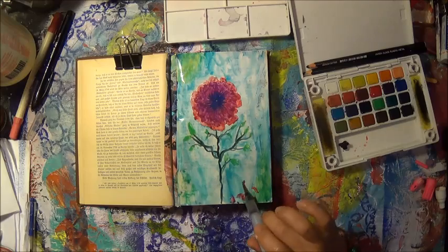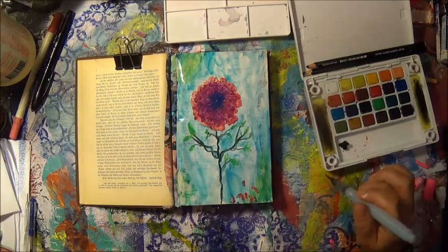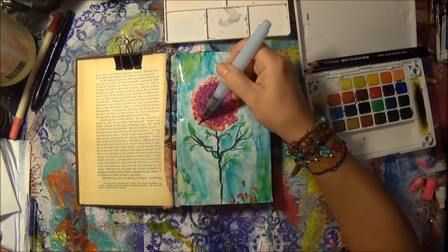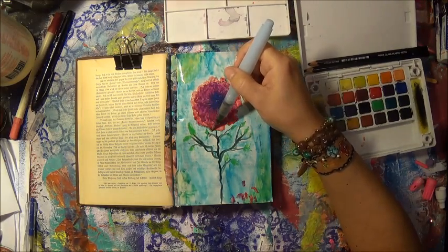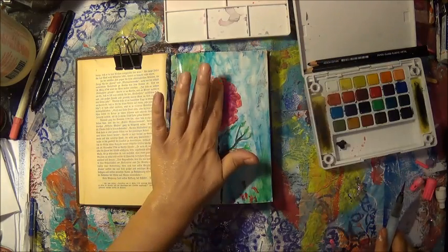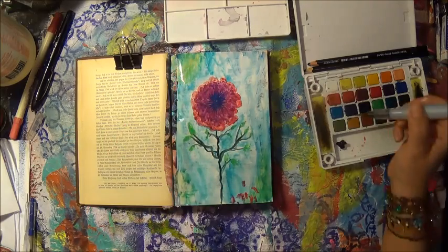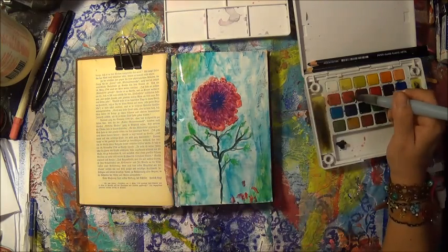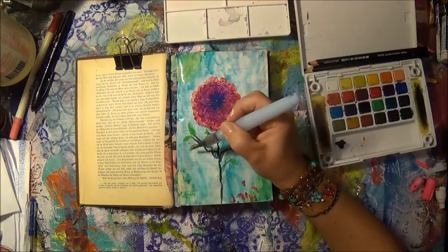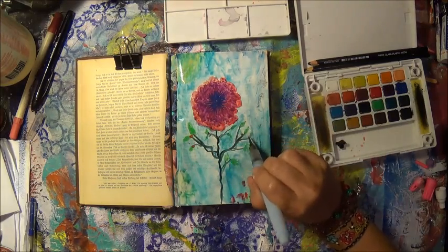And back into this with a pen. Let's see, are we ready? Yeah, no, we'll see. Let's place some more somewhere else. I'm going into the red and just dropping it here and there.